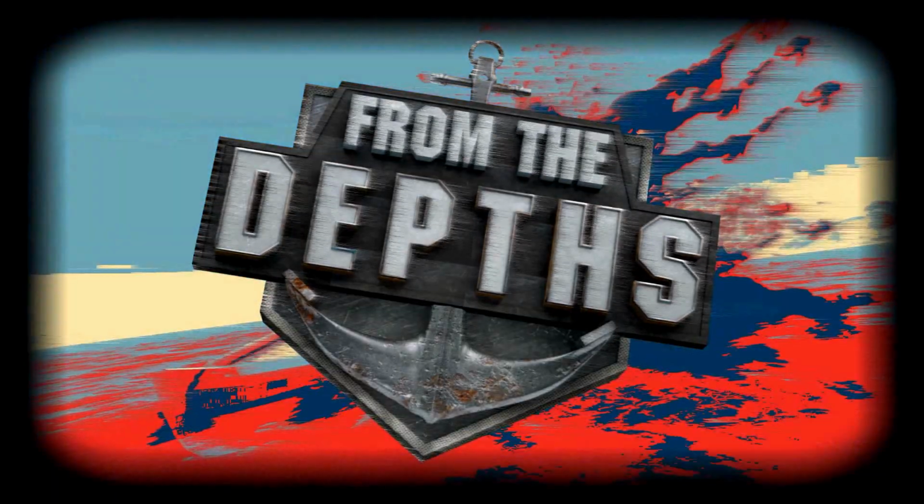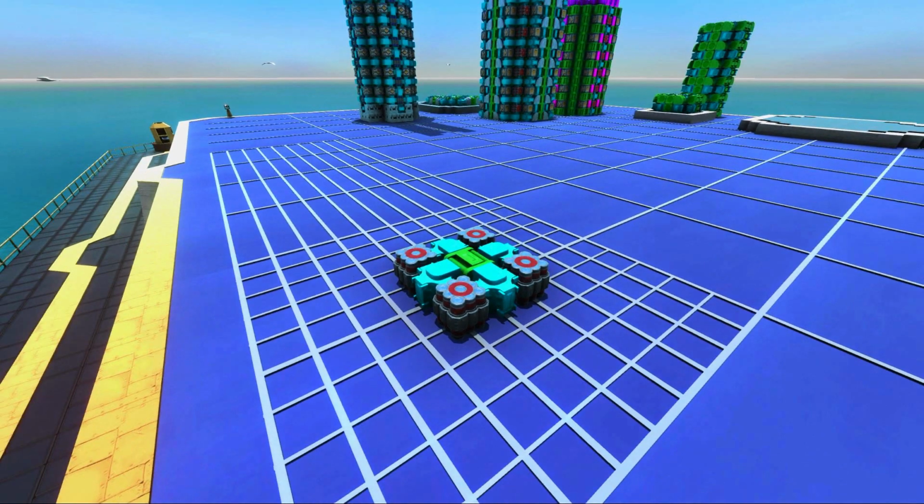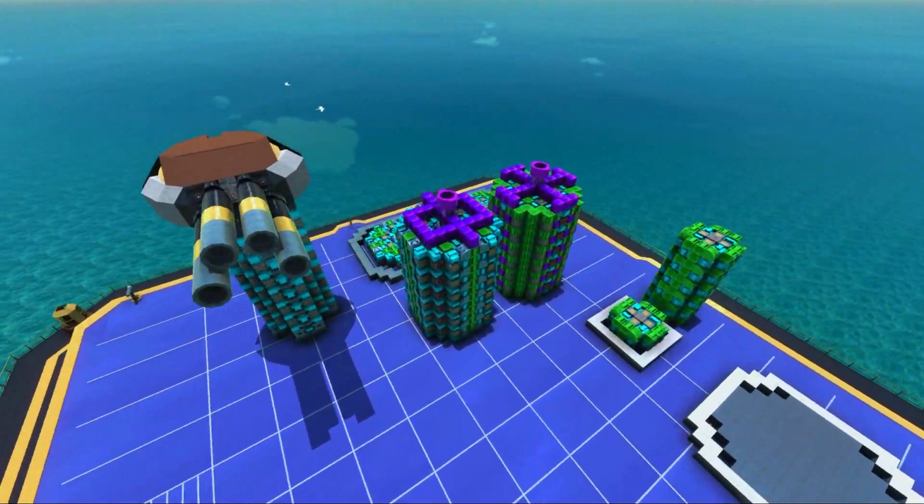From the Depths instant tutorial. You're watching Gmodism, and today we're going to get into 3D CRAM Tetris. Yes, the day has arrived, 3D CRAM Tetris in an instant tutorial.